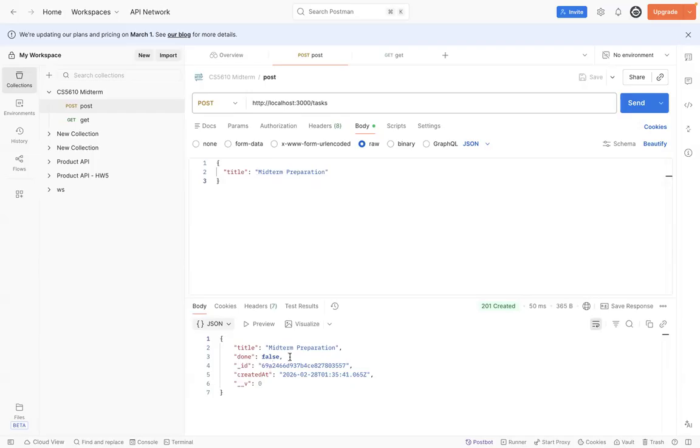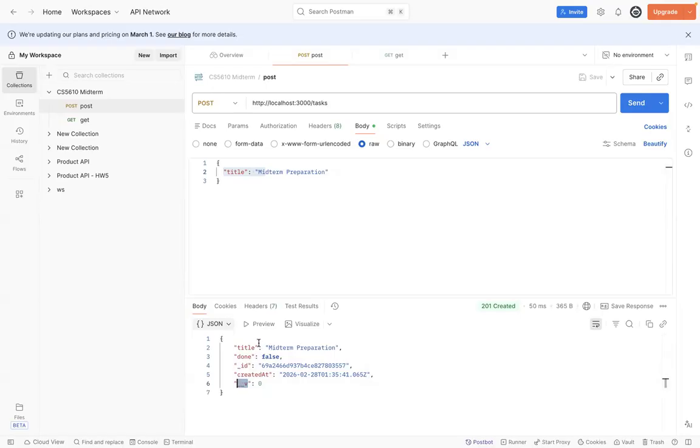Notice how successfully the Mongoose schema did its job. Even though I just wrote a title here, the database automatically filled in done and the created timestamps.